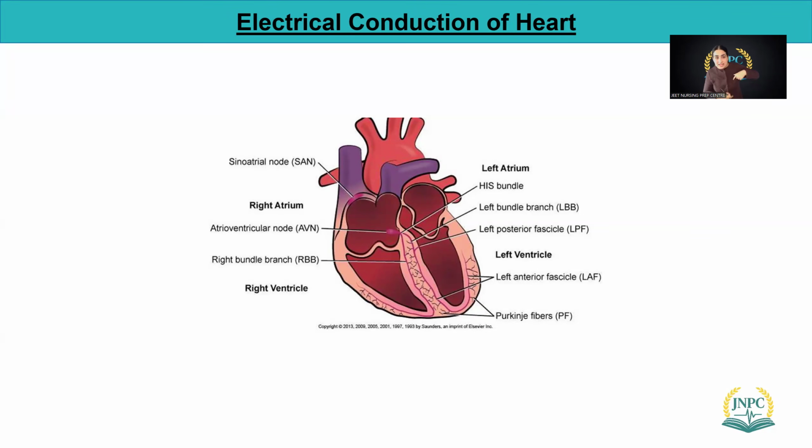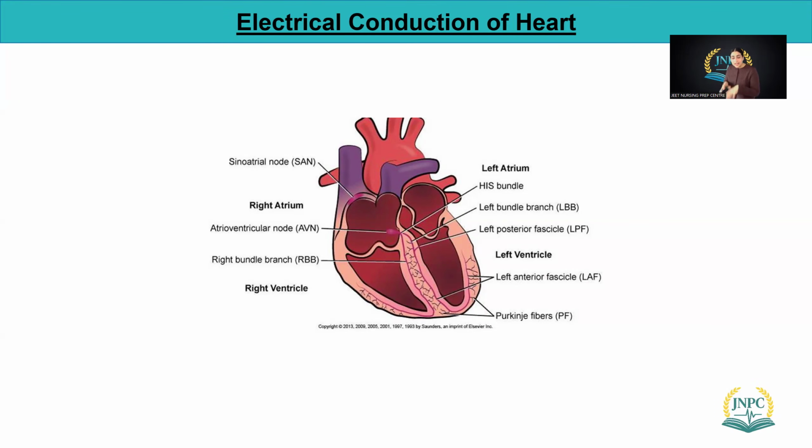From the right atrium, when the atria are contracting, blood goes down to the right ventricle via the tricuspid valve. Now blood is in the right ventricle, the ventricles are squeezing, contracting, and forcing that blood to go into the lungs via the pulmonary artery. We do have a semilunar valve there, which is the pulmonic valve, right? Now all the blood is in the lungs. Lungs are the ones converting that deoxygenated blood into oxygenated blood, making it fresh again so it can be used by our organs.